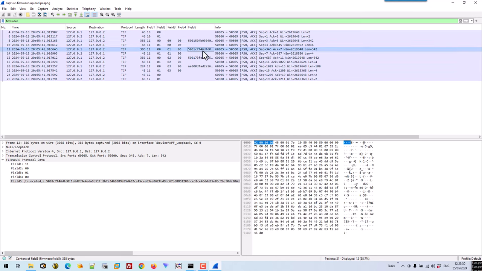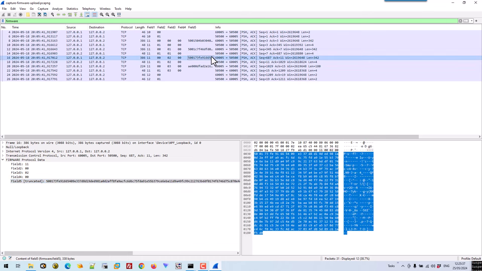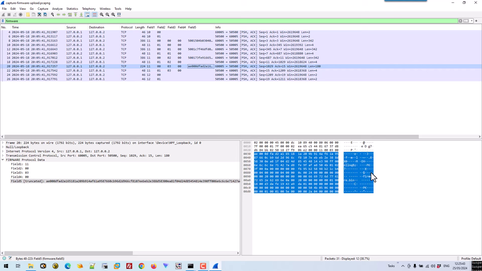So let me look at this one. I don't recognize anything here. Neither do I recognize anything here. And this last one, here again, you have two PKs. PK here, PK here. So that's 50 4B 0102. That is the magic header of a PKZIP record for a directory entry. And indeed, you can see again the filename, firmware.bin. And here, 50 4B 0506, that is the magic header for a PKZIP record for the closure of the directory, so the end of the ZIP file.